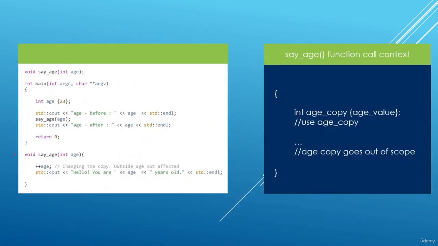So the way this is going to work, when control hits this function here, it's like we're going to have a situation like we have here on the left. We're going to set up local copies in the function that are going to contain whatever was passed as an argument to this function. And this age here was passed as an argument to our function. So we're going to have a local copy of this age, and we're going to store it. And it is what we're going to be manipulating in our program. When the function goes out of scope, the local copy is going to die, and the outside variable we have here is basically going to be unaffected.